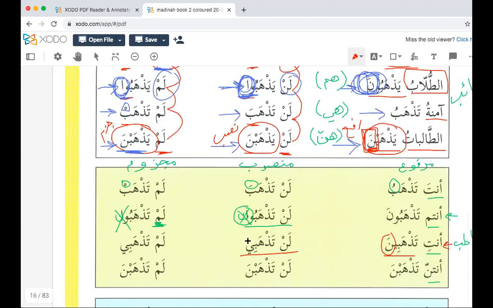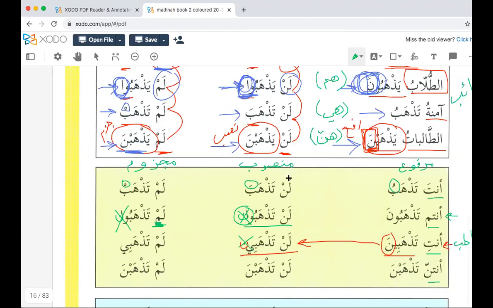I'm not sure. أستاذ. Anyone help? Afternoon. حذف النون. حذف النون. There used to be a noon over here. Oh, okay. Yeah. As you can see, just over here you have the noon. Came over here, noon disappeared. Oh yeah. طيب. Okay? So this is حذف النون.